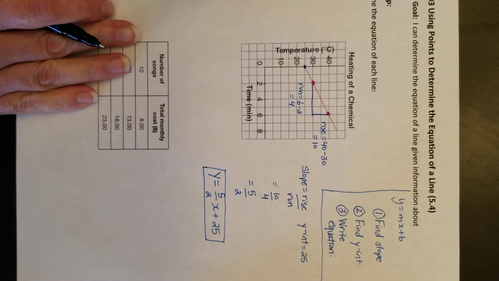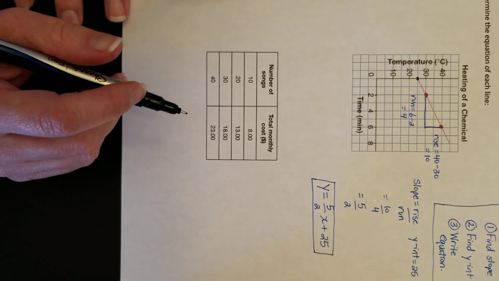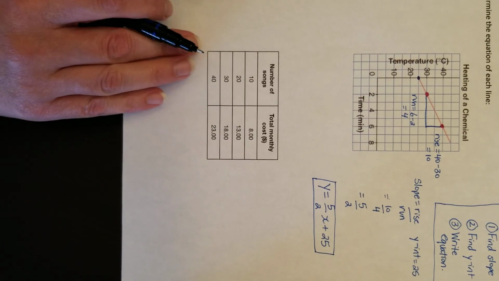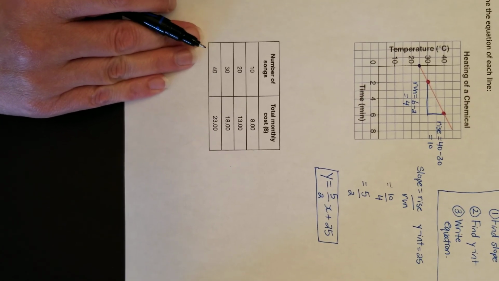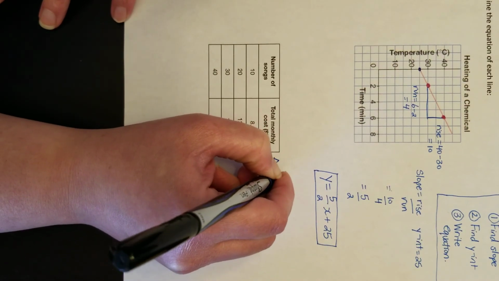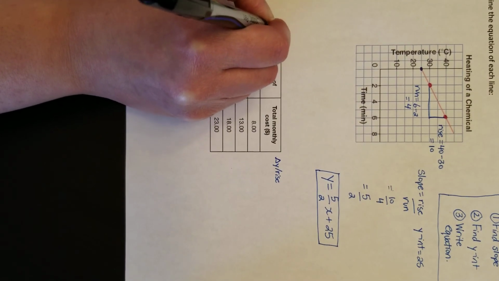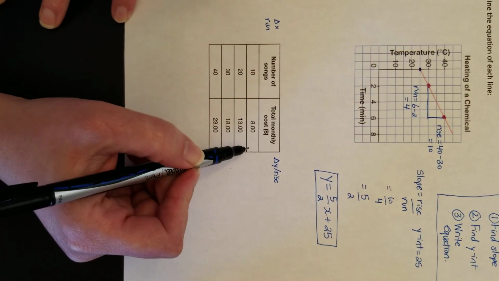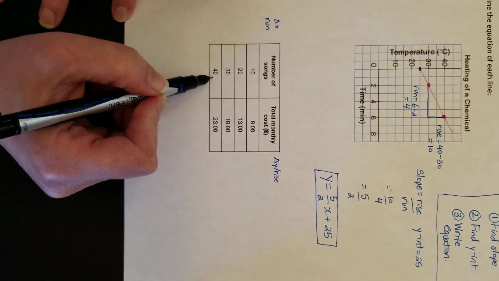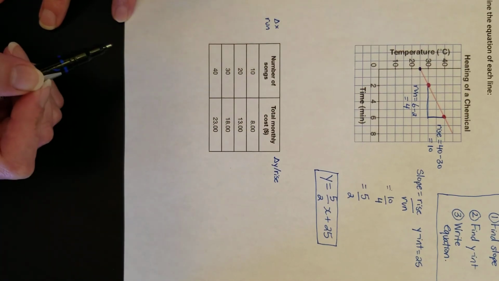Okay, we're going to do the same thing from the table here, using the same steps. We're going to find the slope, find the y-intercept, and then write the equation, but we do it a different way depending on what information we're given. For my slope, remember how we labeled a delta y, or rise, on the right-hand side, and a delta x, or run, on the left-hand side of my table. I can use any points on this table, and I see it's following a linear pattern because as my x values go up by a constant amount, so do my y values. I see a plus 5, plus 5, plus 5 pattern there.